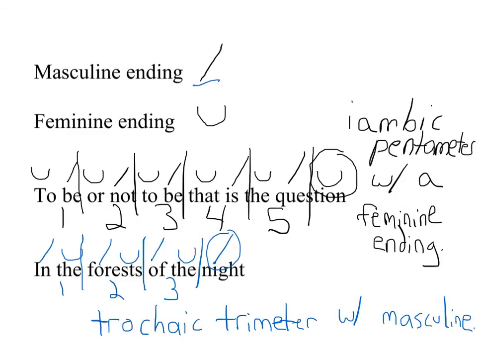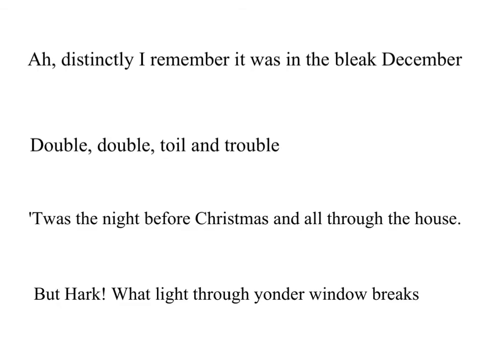So let's try more examples. Again, you may want to pause the video, do these, come back, and watch the video, so that way you make sure you're doing it correctly. So, next sentence. Distinctly I remember it was in the bleak December. Now, there's nothing here that really gives too many clues. You can never trust I enough to do anything. It can be stressed sometimes, it can be unstressed. Got nothing.